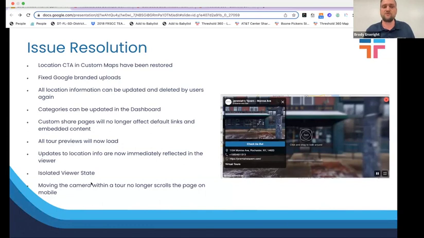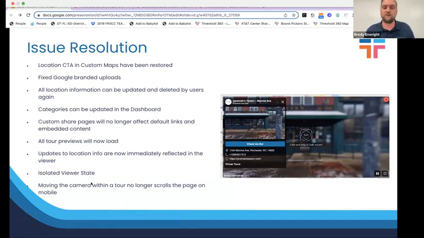Another issue that was resolved was for any customers that have access to the Google branding. When Google updated their API, that caused some issues with the ability to push the branding into all of your partners' Google listings. So we got that fixed. If you have any questions, or it's not showing up on your end, please let us know, and we're happy to work with you to make sure that your branding is showing up on your partners' Google listings. That is for our Enterprise Pro and Entry Pro customers.